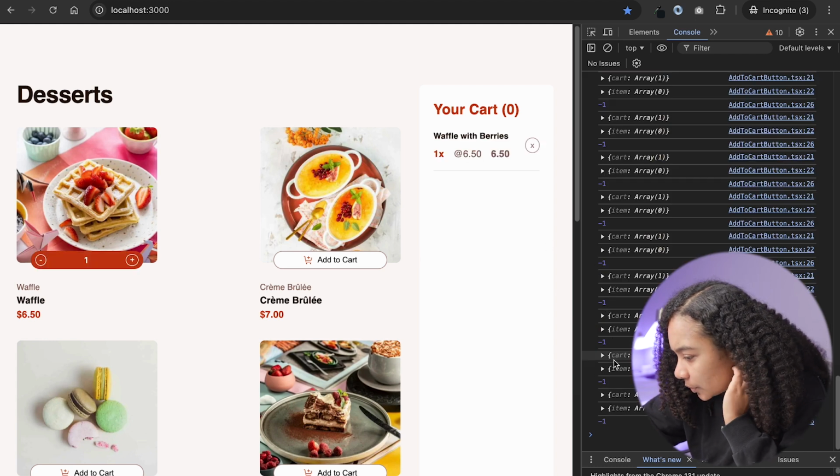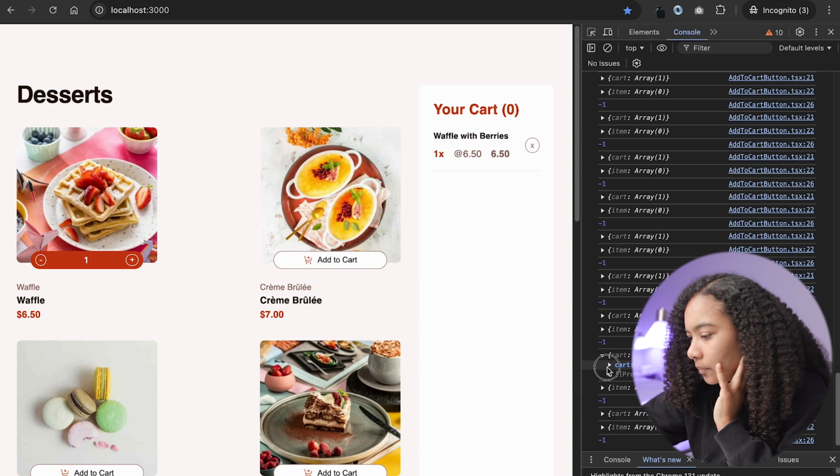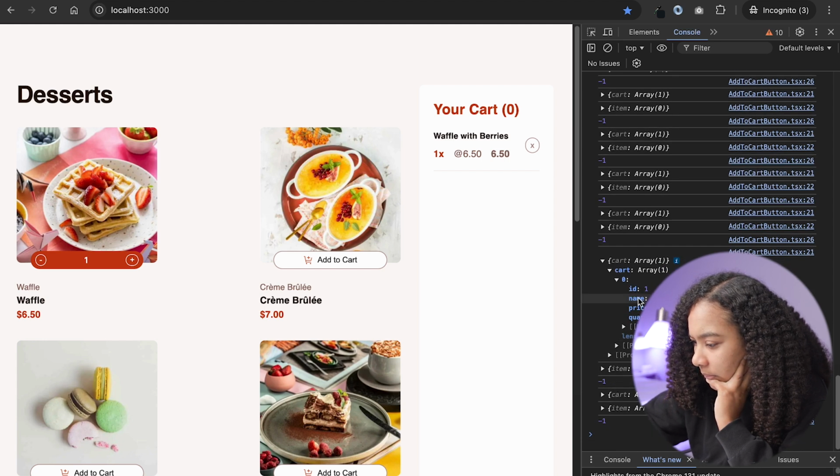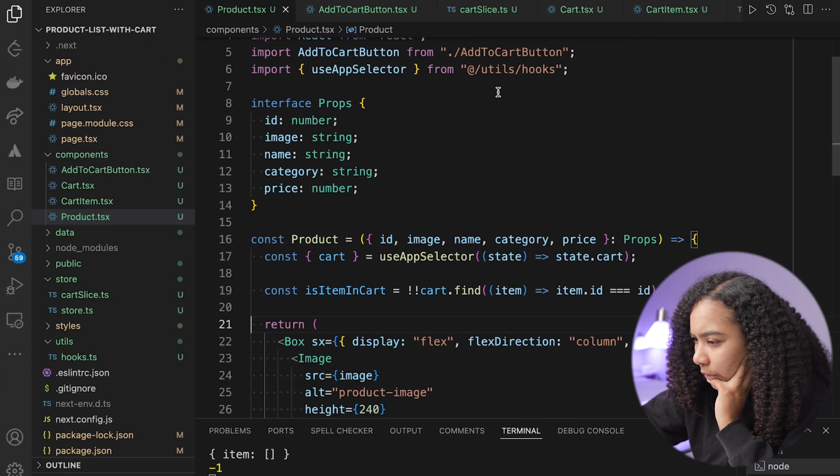Okay, 21, 22, 26. So cart is an array, but item we're not getting.